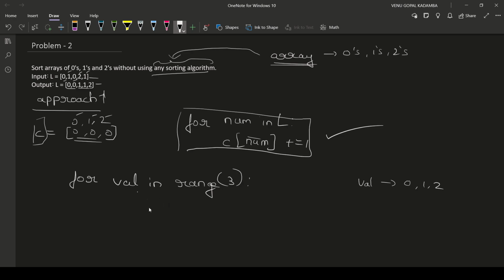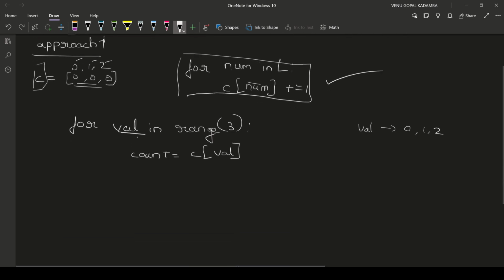Now we have this count. This count value will be storing the count of this particular value, so C of val will fetch us the count for this particular val. Once we have this count, while the count is not equal to 0, we want to do the following.